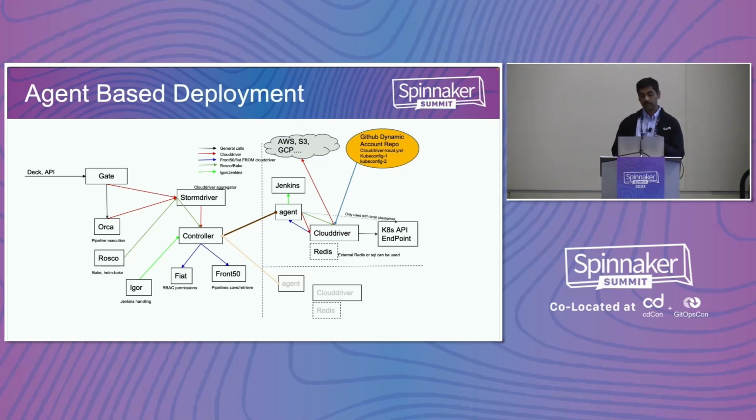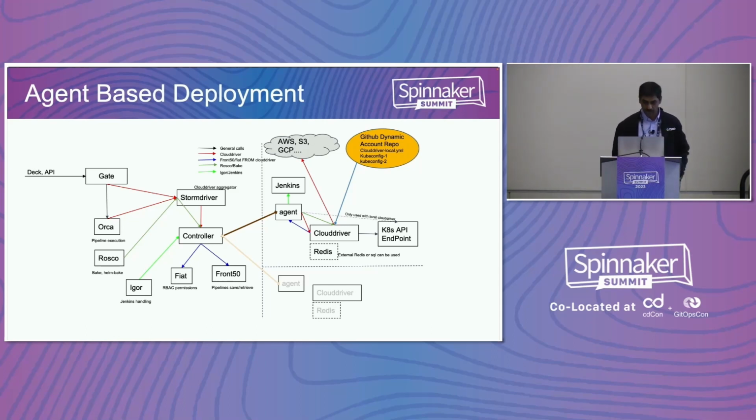Stormdriver would just say, give me all the instances of remote Clouddrivers you have, and it maintains a list of all the agents that are connected and what services exist at each agent. It can discover all the Clouddriver instances and the accounts configured at each of them. So now discovery becomes fairly simple, and you have a list of the entire set of accounts, and with their RBAC, for anyone who wants to deploy, the Spinnaker RBAC with Fiat is still valid.